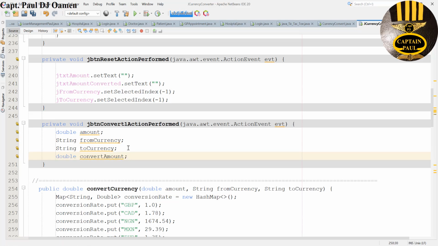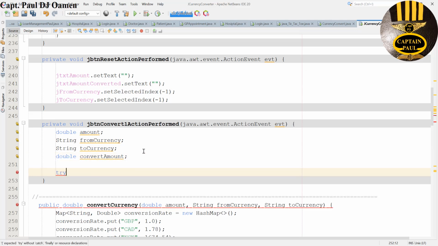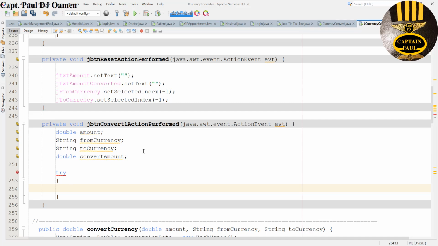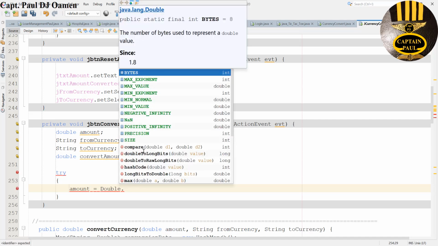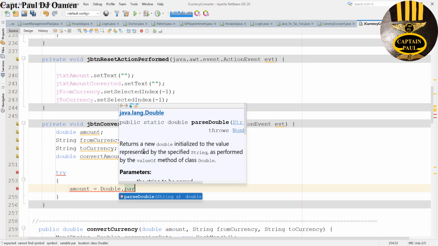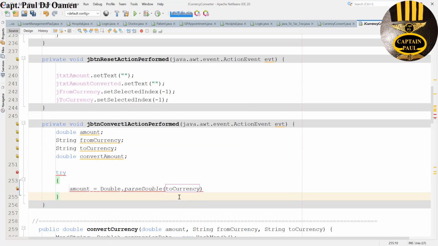There. All right, that's fine. So let's use try. Enter statement block. So in there, I'm going to say amount equals Double.parseDouble, and this double that I'm parsing is going to be from txtAmount.